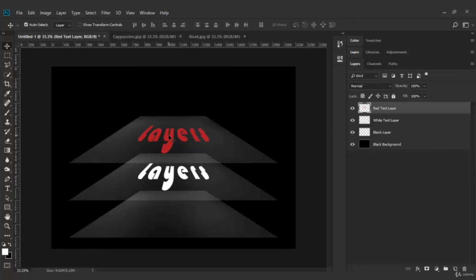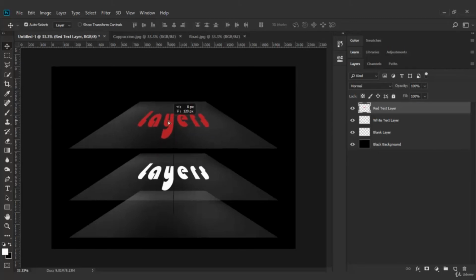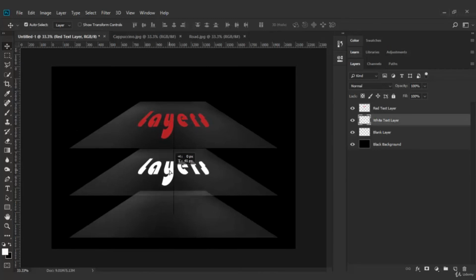So if I hover over this one, I can grab it. If I hover over this one, I'll grab it. And you'll notice the selection changes when I click on it. So if I click on the blank layer down here, it's now selected. If I click on the background, it's now selected. Okay, now that's one of the easier ways to do selections, but you can also turn off auto select, or it sometimes may be off by default.